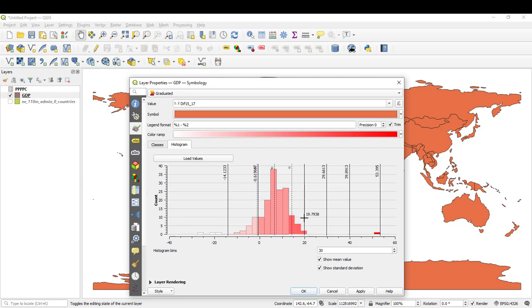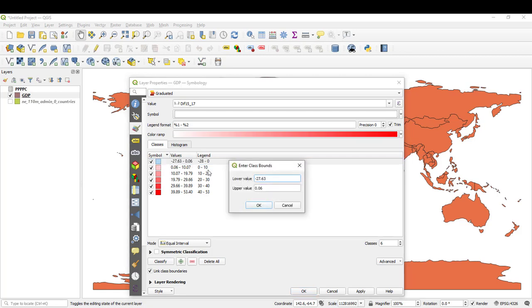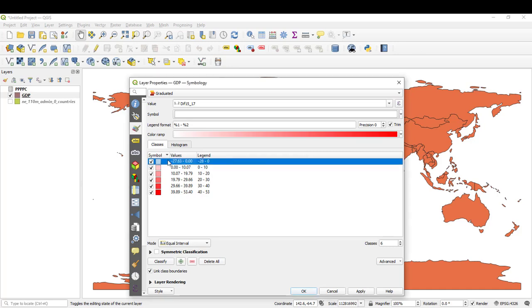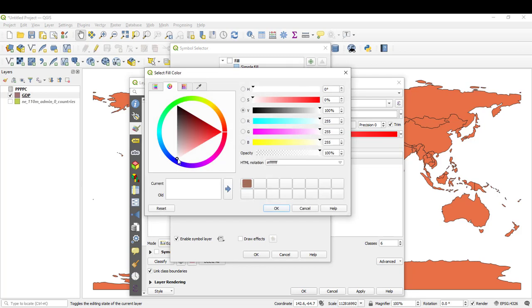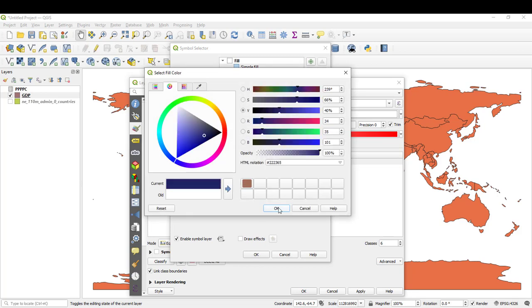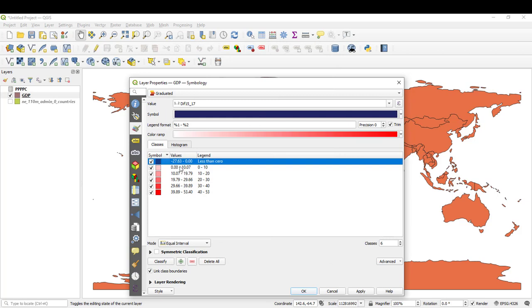Thus, there would be 5 classes of positive values whereby one value is more than 40%. But there are no data on the map between 30 and 40%. And it is not appropriate to have a class of data without any data values. Therefore, let's change it to 4 classes of positive values with the last class values of more than 30%. Using classification of values allows us to have any negative value very well discriminated in another color, as it is possible to change the color.